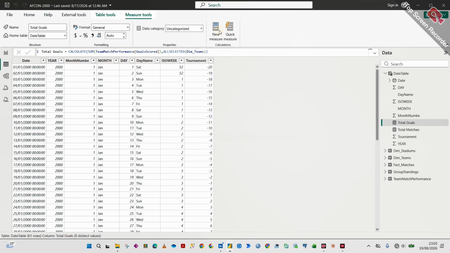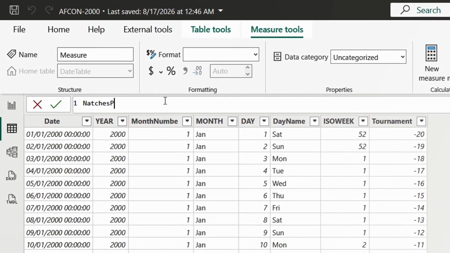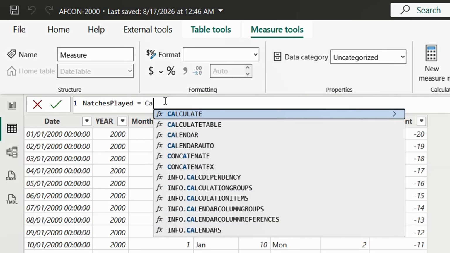So we'll go with our measure, matches played. We're going to go with calculate again.